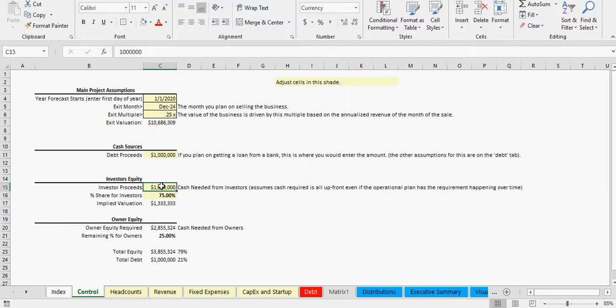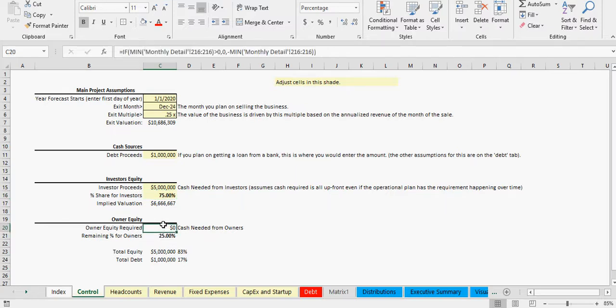Now, if you raise enough money and you don't want to put in any money as the owner, you don't have to. Let's say we raised $5 million. As you see, this goes to zero, but you're still giving the owners a share and the investors a share.